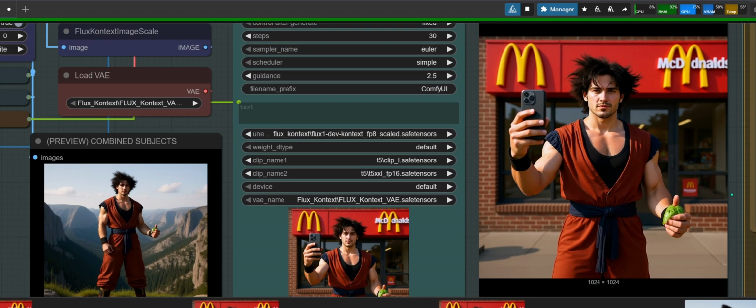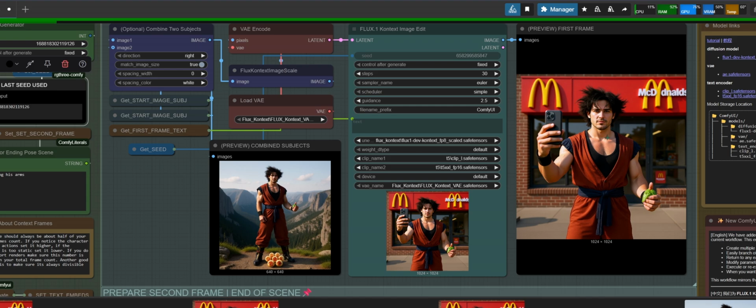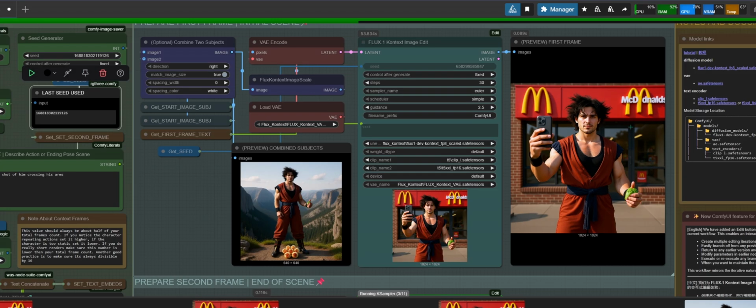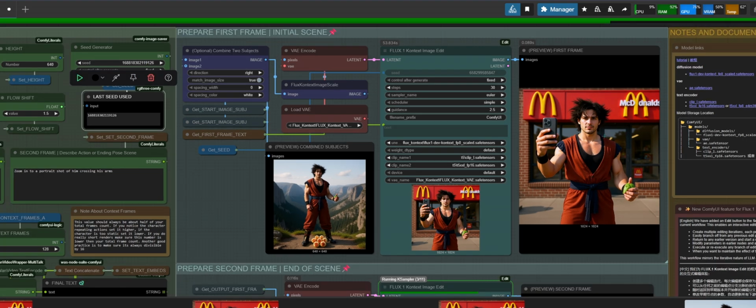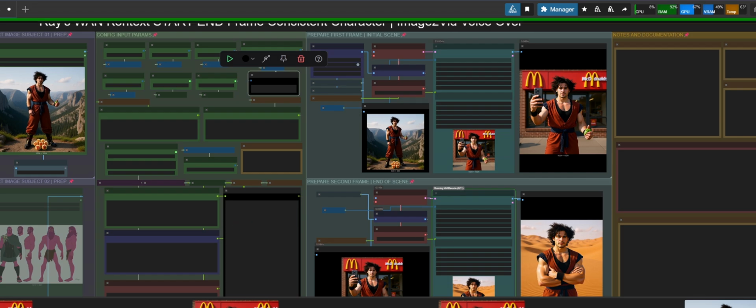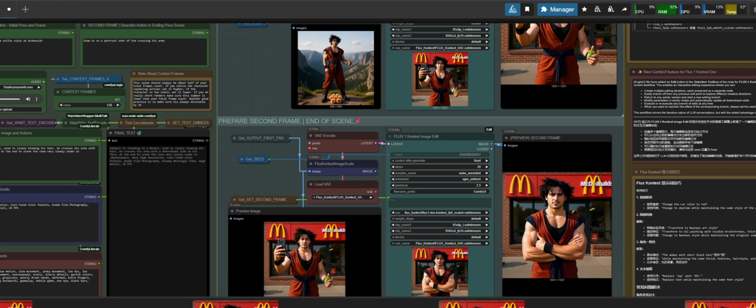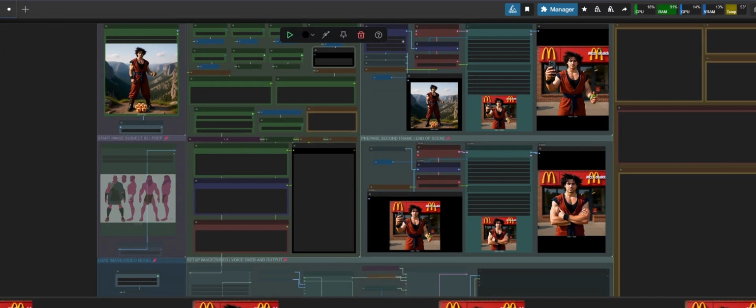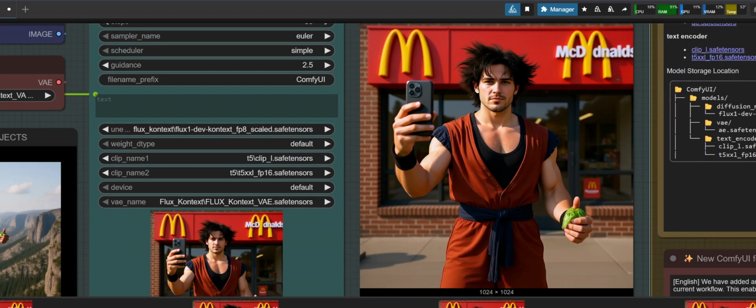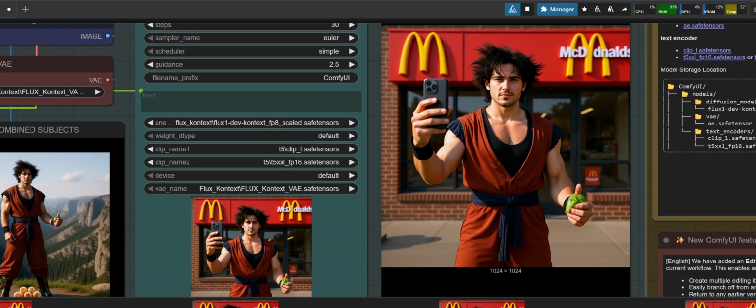So see, you put him at McDonald's, but he's holding his phone out, and you could make some goofy audio of him talking and be like, "Hey guys, I'm at McDonald's. I'm gonna buy me a Big Mac," or something stupid, and make these goofy selfie videos. And of course, it's going to show him with his arm crossed at McDonald's now. It about got the name McDonald's right. It kind of messed up there at the top.